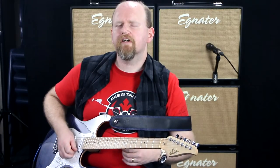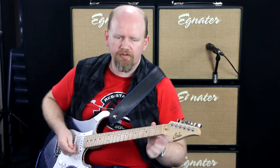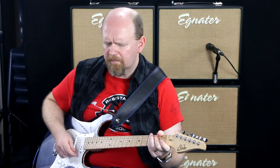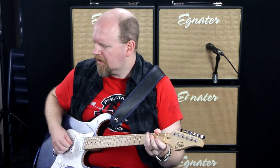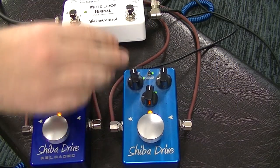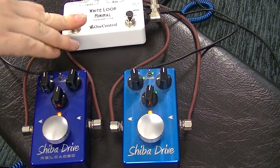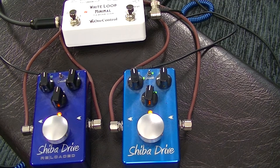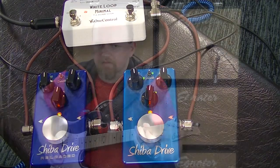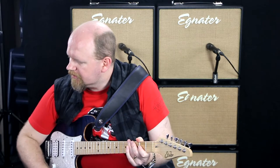So interestingly, with the drive down lower, you hear much more of how the ordinary Shiba drive is darker sounding, and as you turn up the drive, it still stays dark. It must have been that smooth switch that was causing the difference before.